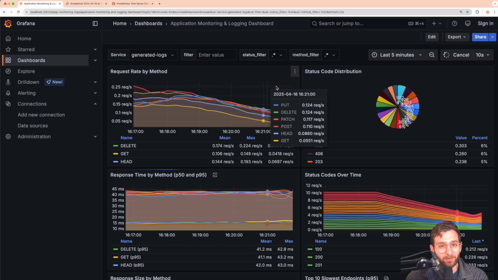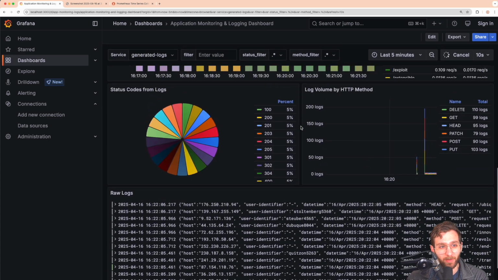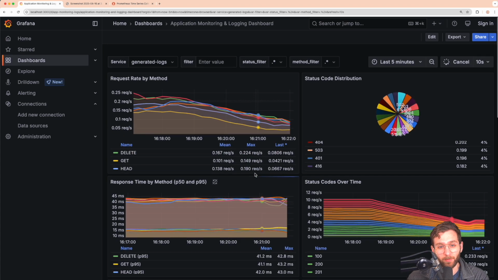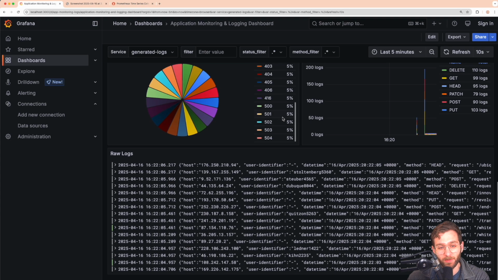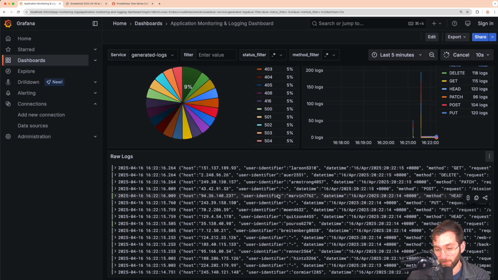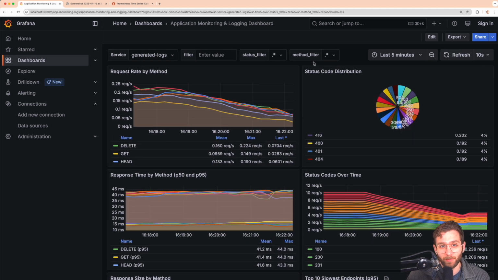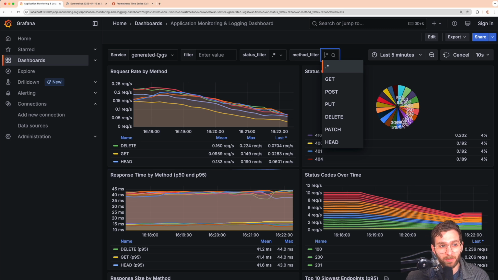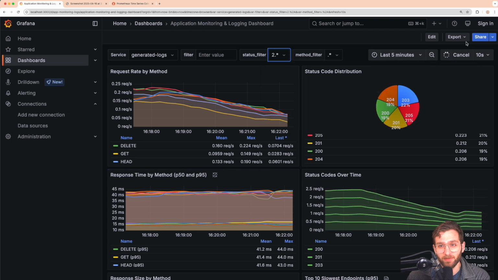And this looks pretty good. On top, we have a bunch of metrics being queried from Prometheus. And on the bottom, we have raw logs. The metrics allow us to analyze trends and patterns over time. And the logs allow us to pinpoint specific events that occurred that may explain unusual patterns and behaviors that we may notice over here. And we have pretty much all the same filters that we talked about before, with a service filter as well.